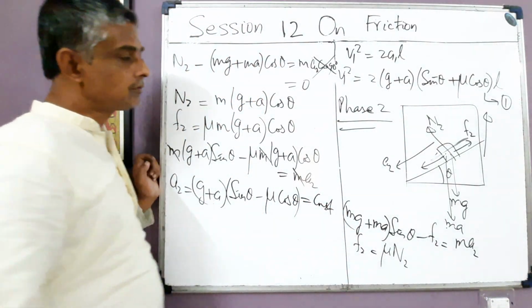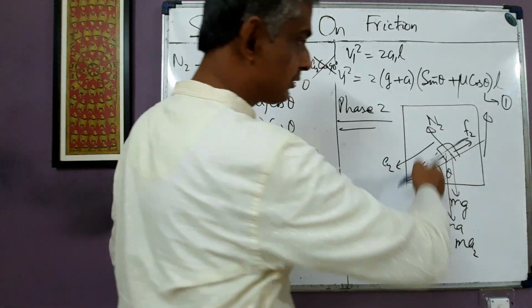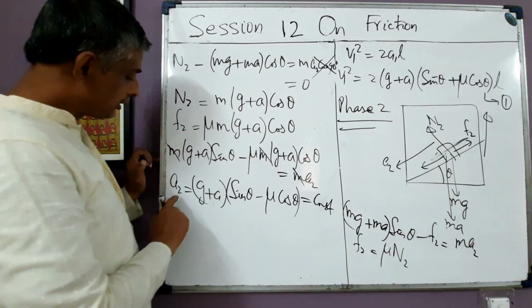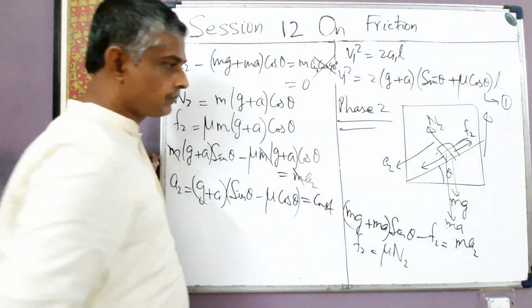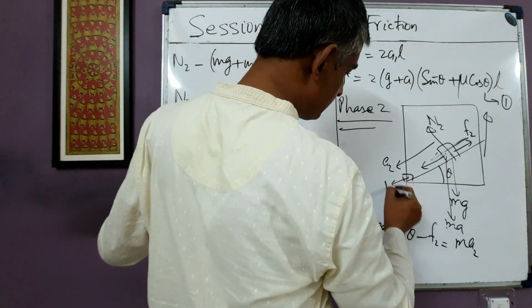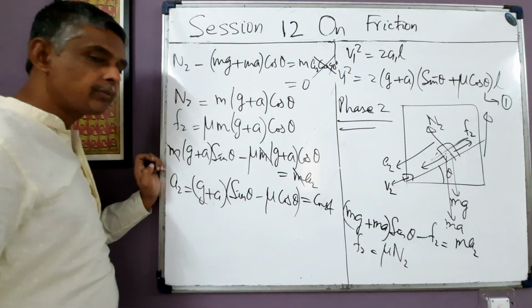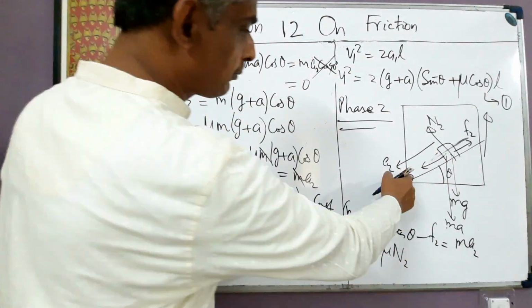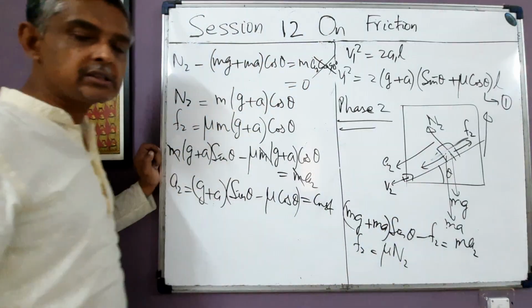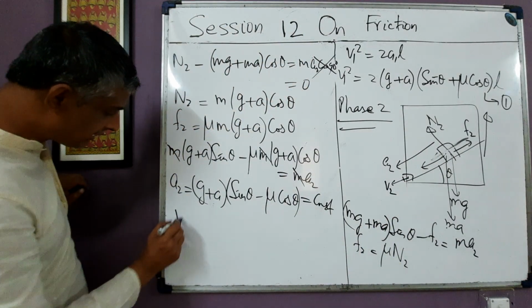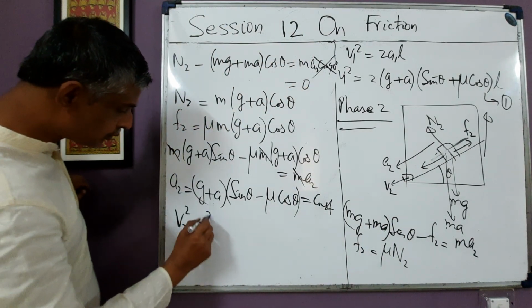So that means in the downward journey the block is moving in a straight line with respect to the elevator with a constant downward acceleration a2 with respect to the elevator, and when it reaches its original location its speed is v2. So apply the formula v square equals u square plus 2ad to the block down the inclined plane with respect to the elevator. So initial speed 0, final speed v2.